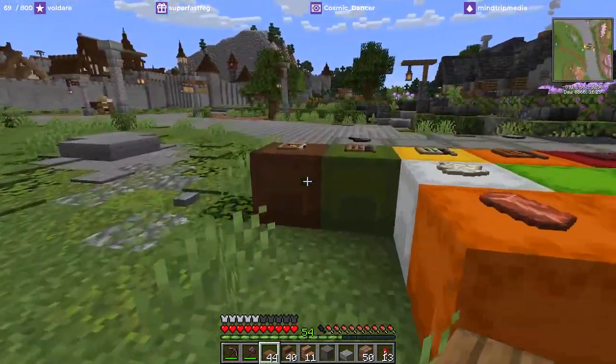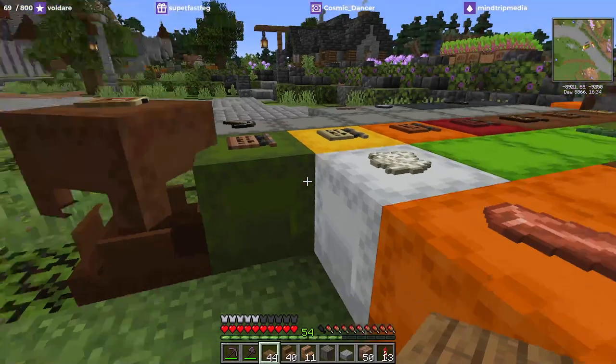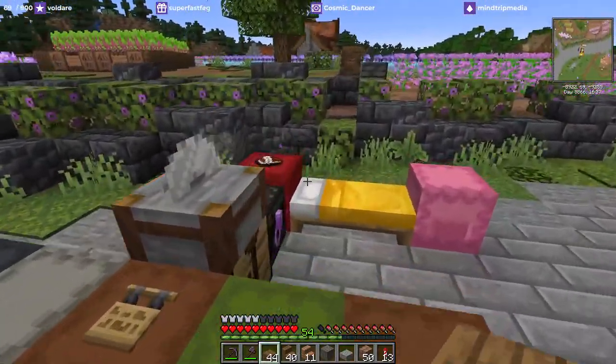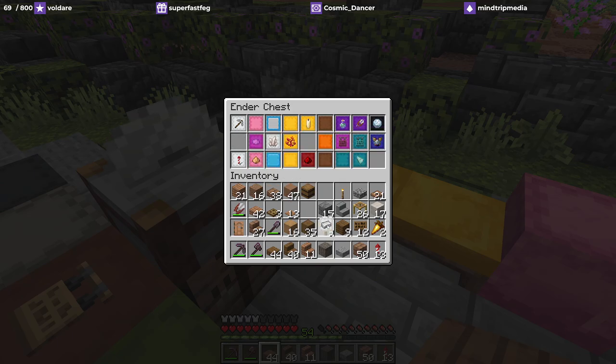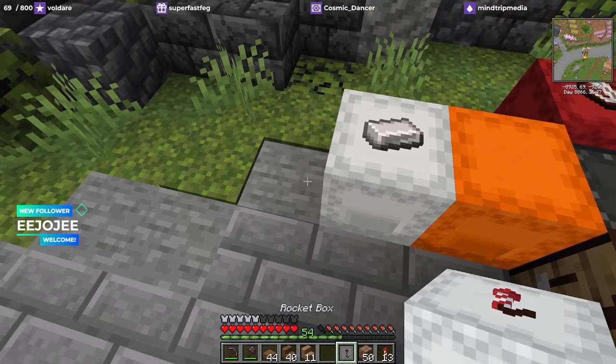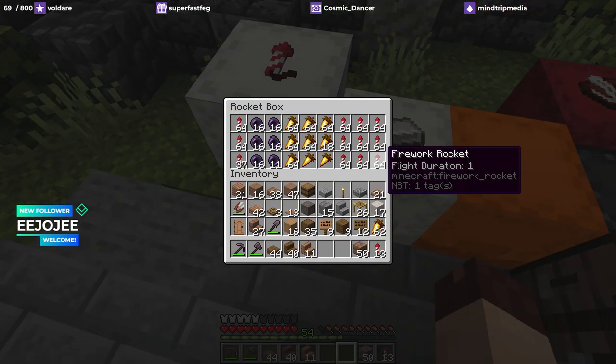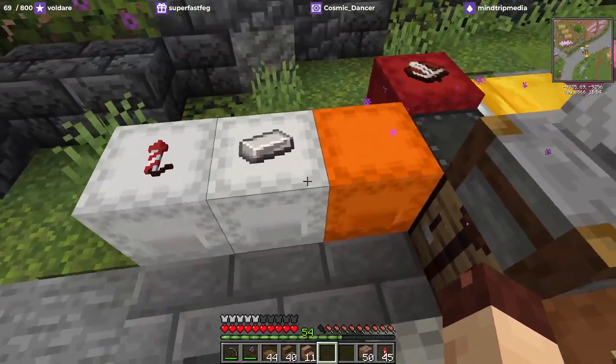I wanted to grab a barrel and a lantern. I also need some food. Low on rockets as well.